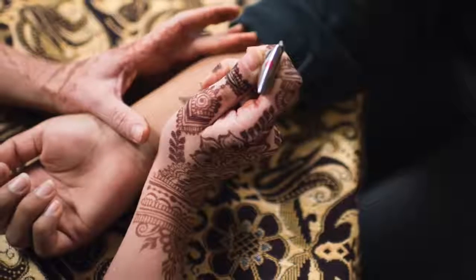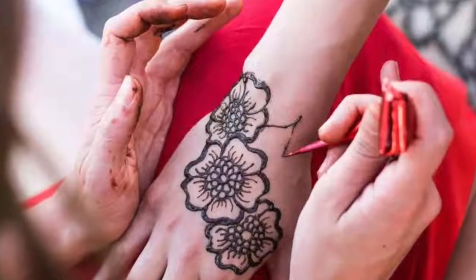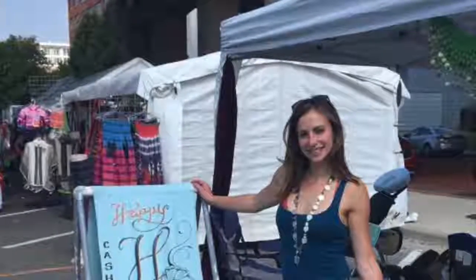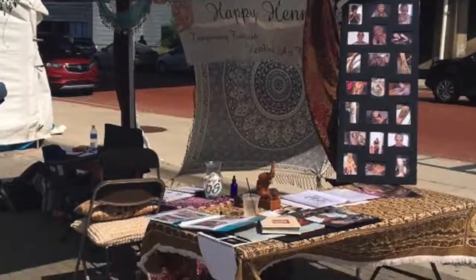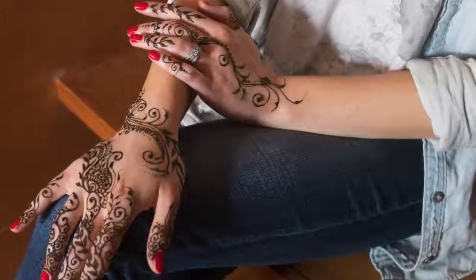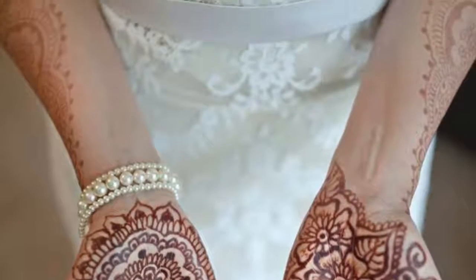To have longer lasting henna, you'll want to make sure that your pores are open and clean, so not having any oils or lotions on the skin would be best. And the best places to have the henna are on the palms of your hands, the back of your hands, and the bottom of your feet, because those are areas of the skin that are more porous and are able to have the henna soak into the skin more.